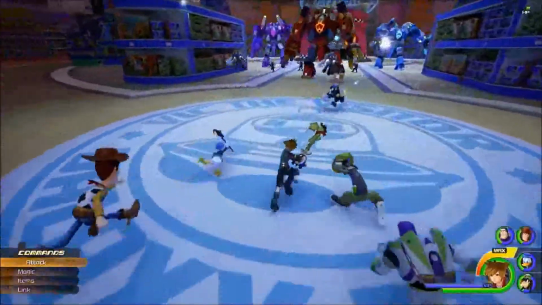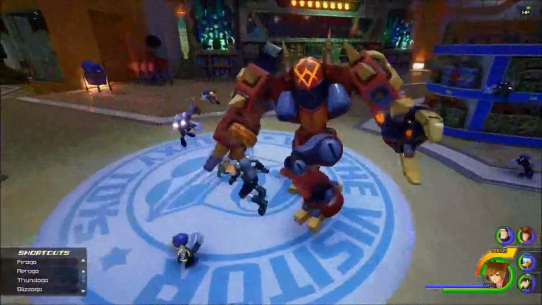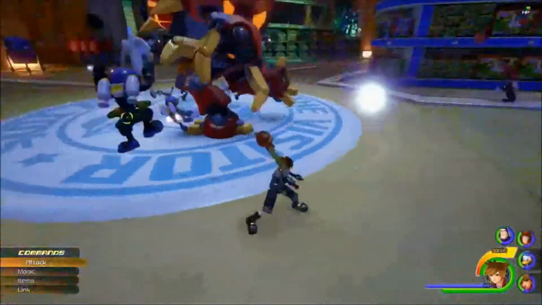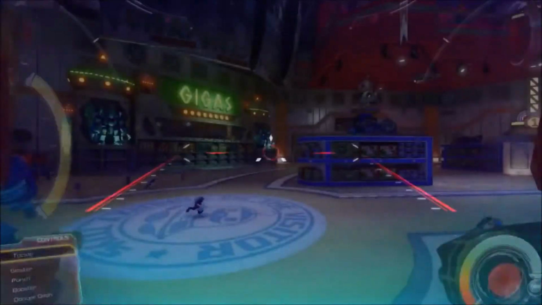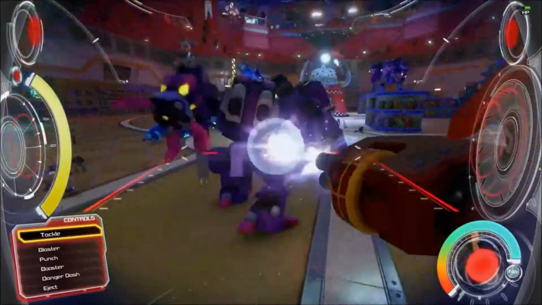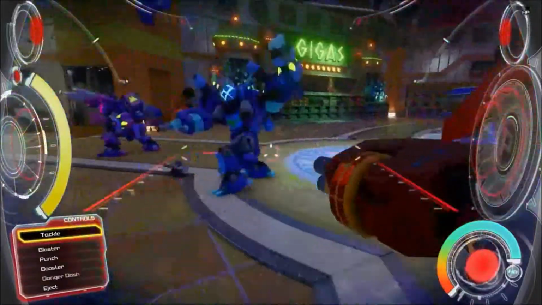We now change locations to what looks like a toy store. This is most likely the Galaxy toy store that we saw on a poster earlier in the trailer. We see all 5 of the party running head on to face Heartless and giant robots. Eventually Sora does a reaction command and he jumps into the robot and starts piloting it. This is like something from Titanfall or even D.Va from Overwatch.